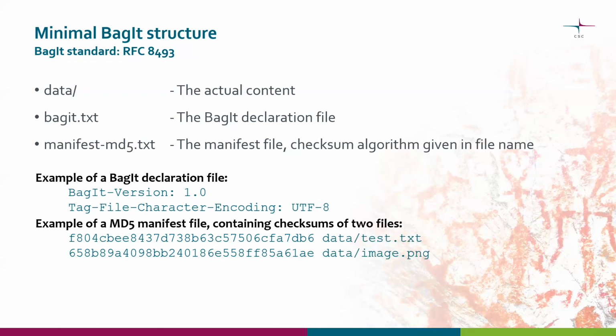The manifest file is simple. It contains the checksum and a file path, one checksum and file in each row, separated by a space character. The file path is relative from the root of the package structure. In Linux and Mac OS systems, the manifest file can be created directly using the default checksum computation tools shown before.